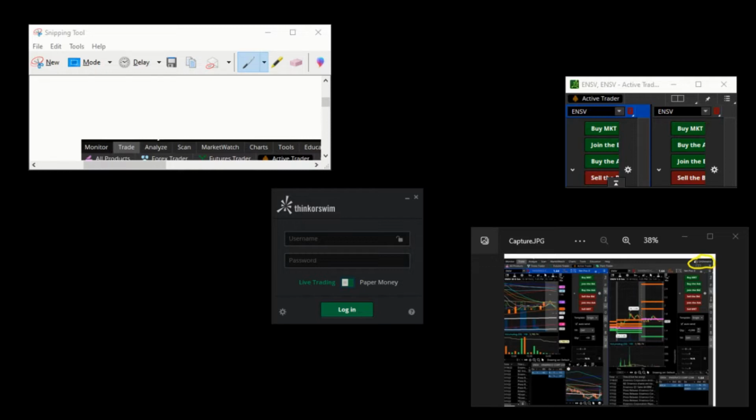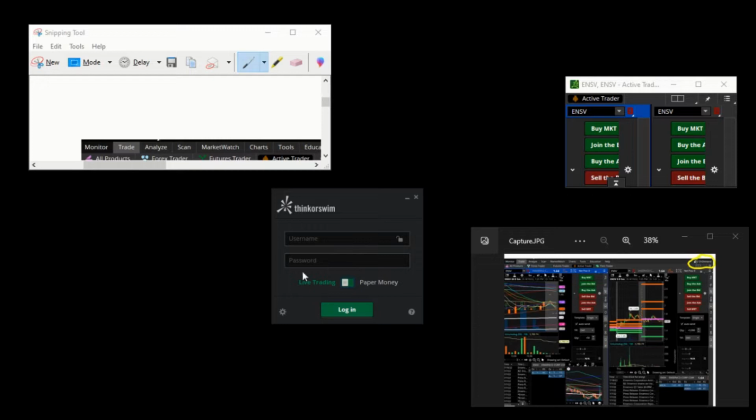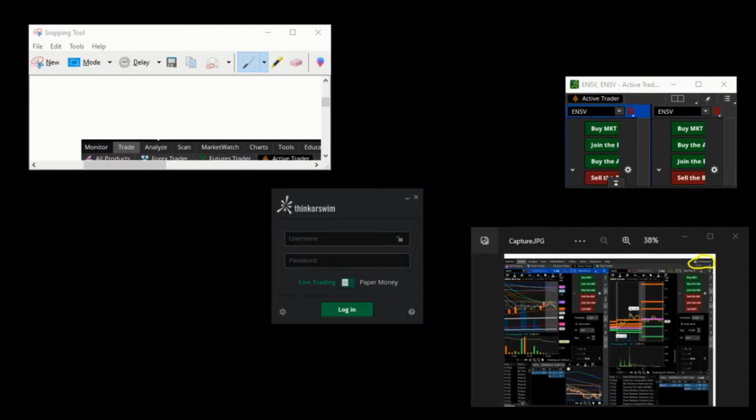And I'll teach you and walk you through how to set things up so you can start messing around, all right? Okay, so I'm going to show you what it looks like once you log in here. So this is the login screen, right? Where is it? There we go.